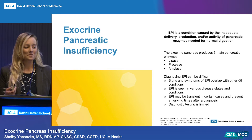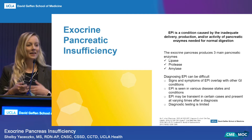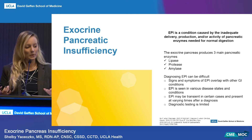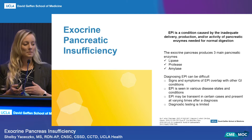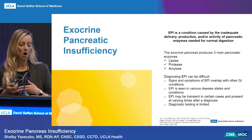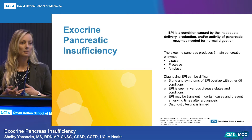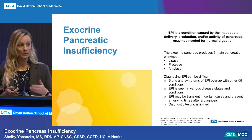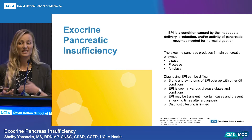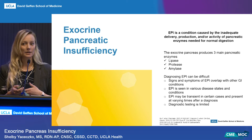Something I often see: a patient comes to me and I ask how they're taking their pancreatic enzyme replacement therapy. They say, 'On my bottle it says TID — three times a day — so I take it at those three times.' We're kind of missing the point of what pancreatic enzyme replacement therapy is at that point. A study by Landers in 2016 was a retrospective study of 129 patients with metastatic pancreatic cancer. Only 21 patients were prescribed pancreatic enzyme replacement therapy, yet 70% of those 129 patients had marked signs or symptoms of EPI.